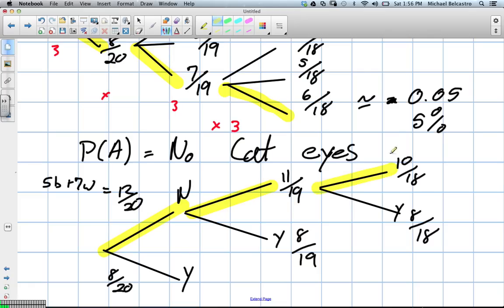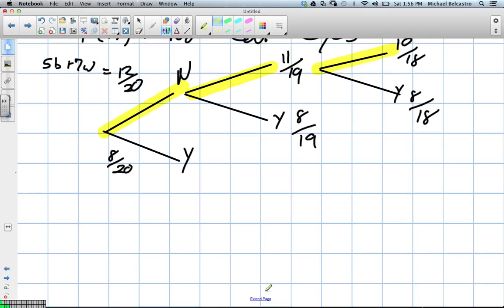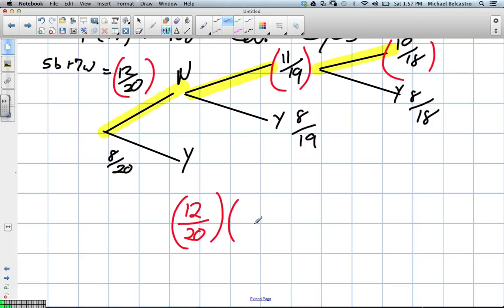So in this case, we're going to multiply the 3 fractions we had together. So we had 12 out of 20 by 11 out of 19 by 10 out of 18. So do you want to try that on that calculator there? Because I know the one on the computer is not the nicest for these ones.